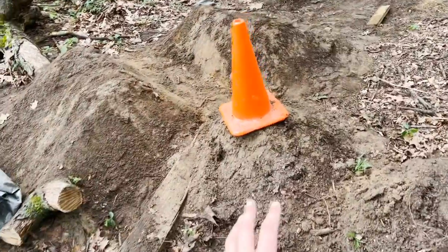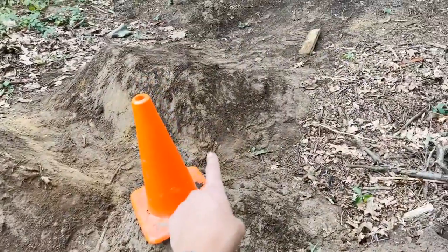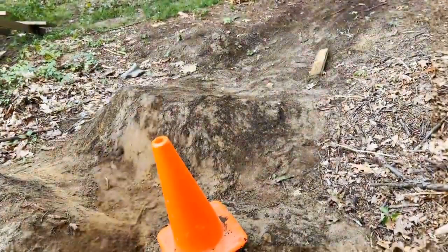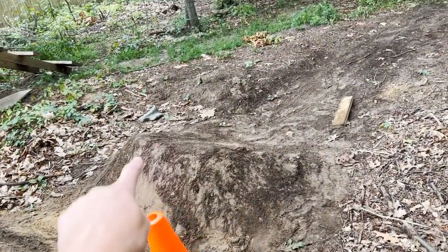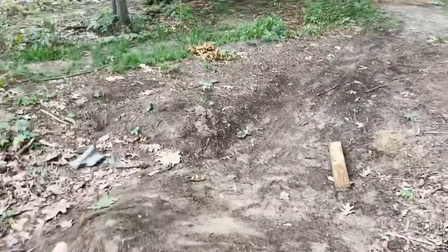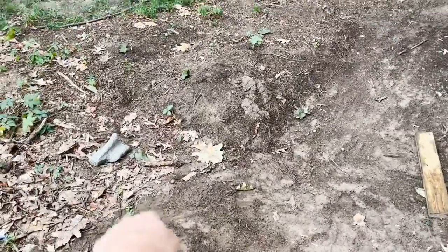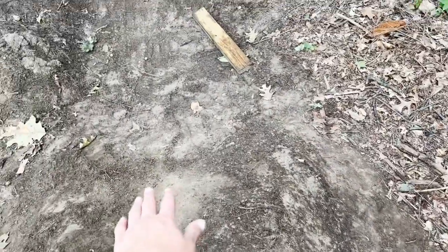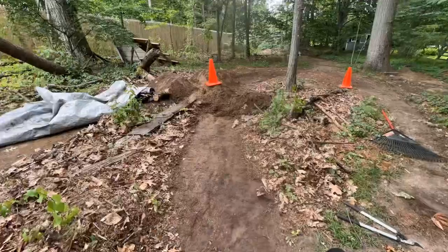What I want to do now is take this dirt, move it forward up to this one a little bit so that we can jump up over it, possibly just build a little landing on the other side right there. But it may also be possible to just jump up here and land on the takeoff.